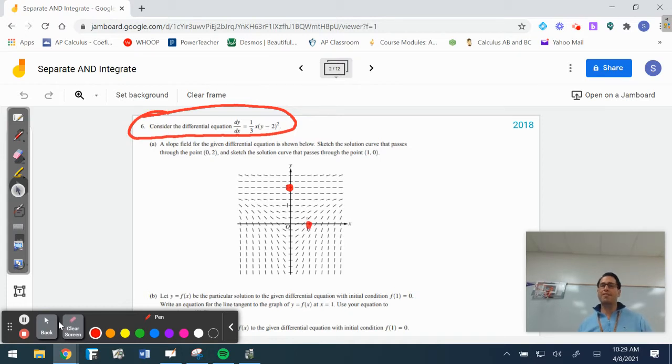Now what does it mean to graph it? Well, I just have to trace. If it goes through (0, 2), that's just straight horizontal, so that's what that would look like, going straight through y equals 2. Now this other one, check this out. Let's go with the flow. It looks like it bottoms out, but then it comes right back up. Boom. That would be an example of drawing the slope field for this particular curve.